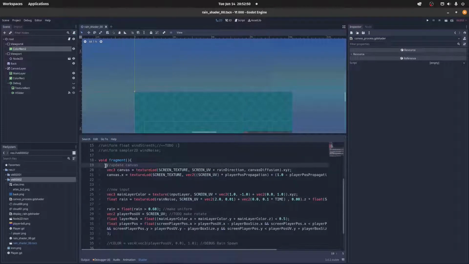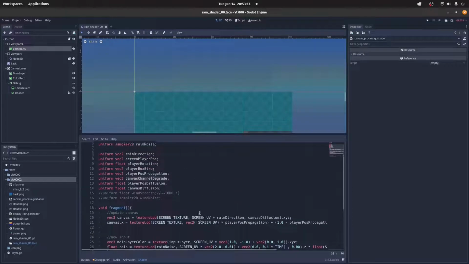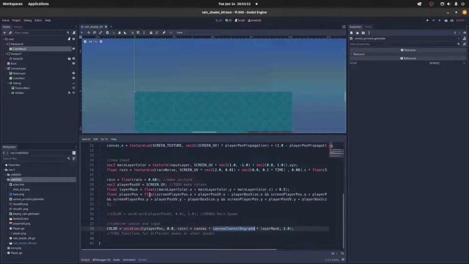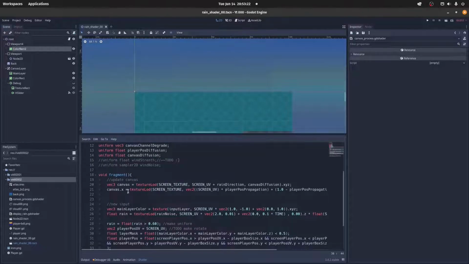We could look in detail into the shader. So basically you just have an updating canvas that's from the last frame. Then you have new colors, you combine them with the canvas. You have some transformations that you maybe do to those new inputs. But then basically this is just the combining step. Not that difficult. You just have your values that you can change from the outside, multiply and add them together with your new colors that you want and the old.